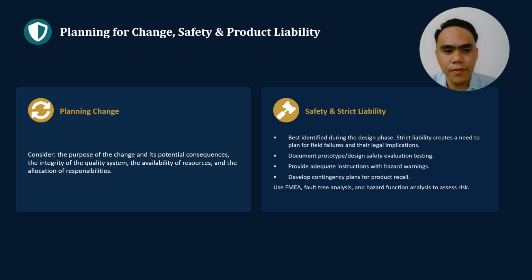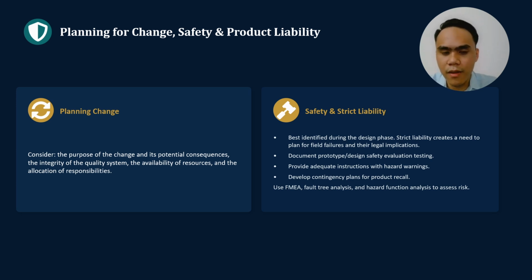was meant to improve. Now for the safety and product liability, this topic treats with real weight. Procedures are needed for identifying the safety aspects of the products and processes. And these aspects are best identified and considered during the design phase of the product life cycle. Catching a safety issue at the design stage is dramatically cheaper and safer than catching it after the product has shipped. So here are the legal dimensions worth understanding.